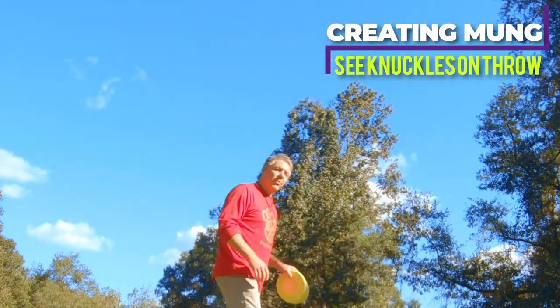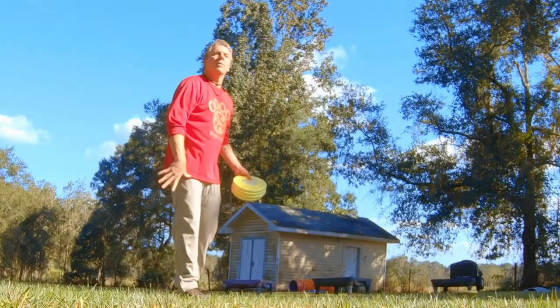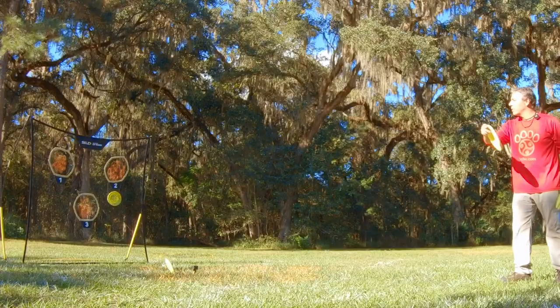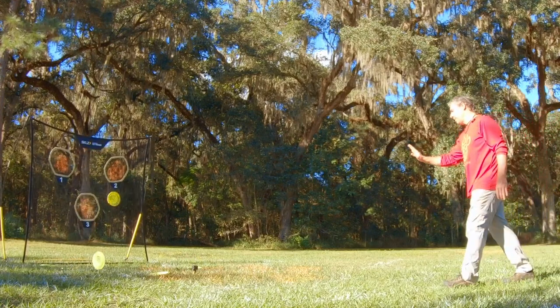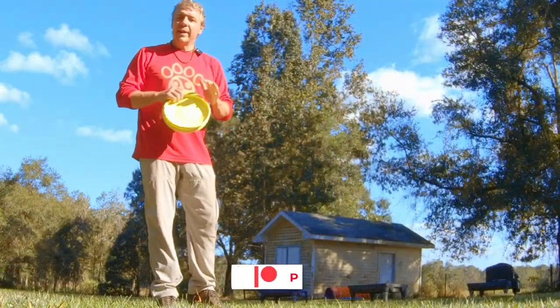I'll demonstrate one more round. Look at your knuckles. Look at your knuckles. That'll turn the wing up, help you establish and put mung on there. All right, there you go, backhand throw.